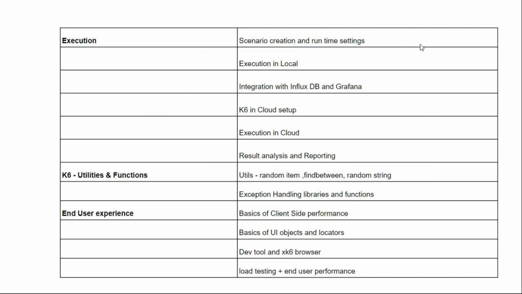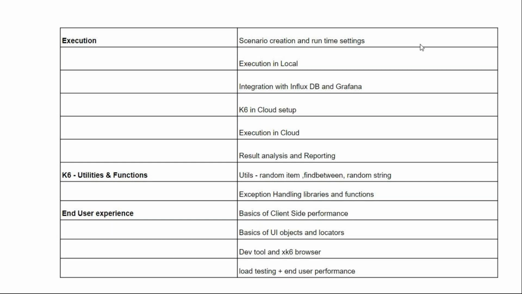Right? While we do this scripting, we would need a lot of pre-built utilities and functions, right? To pick random data, to pick a random item from the response, or to do some manipulation on strings. So you might need a lot of utilities and functions. All these things as well, we will look into as and when required during the script enhancement phase.